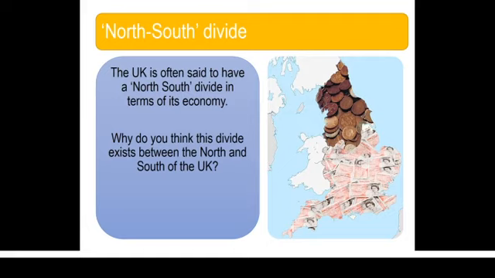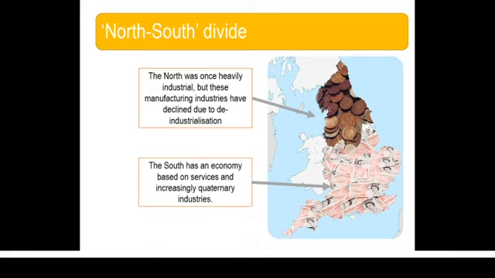Okay, welcome back. Hopefully some of you got to the point where you start to think about deindustrialization and the type of industry. The north was once heavily industrial, but these manufacturing industries, shipbuilding, mining, cotton manufacturing, clothing manufacturing, they've all closed due to deindustrialization. And actually, we know what that process is. If this word is new to you, though, go back a couple of lessons and refresh your memory. The south, though, has always been a bit more based around tertiary and quaternary industries, less focus on manufacturing. Therefore, it's always had a more diverse and possibly wealthier set of jobs.